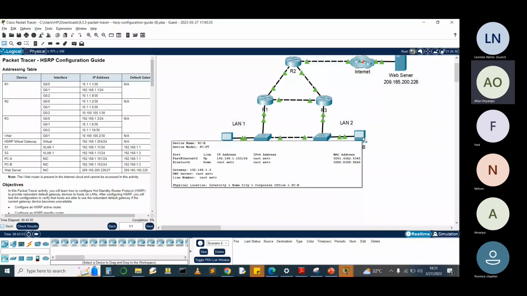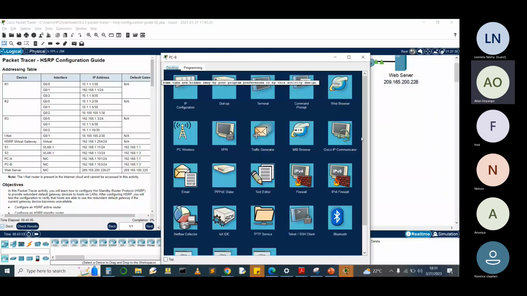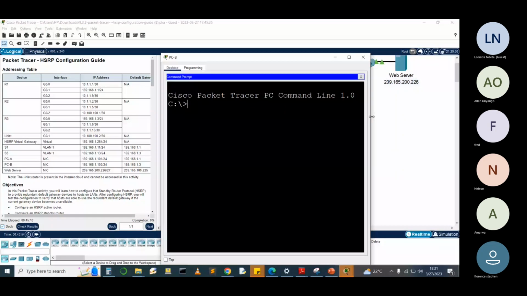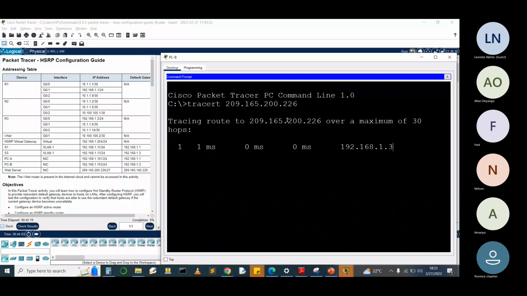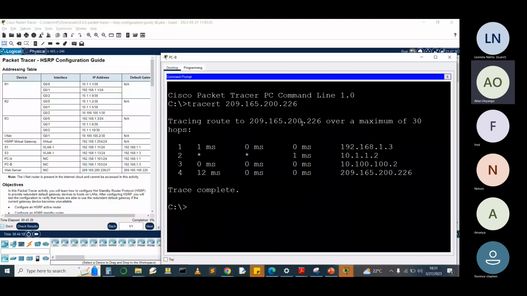We're going to trace the same path from PCB to the web server. And let's trace it. See the trace here. And we can see that the trace is happening already, and boom, it's done.